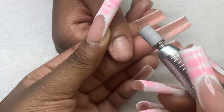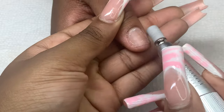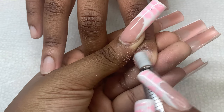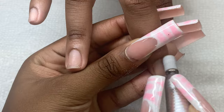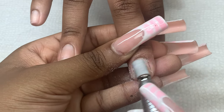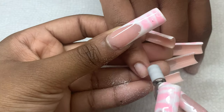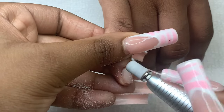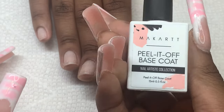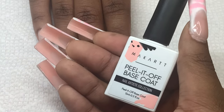Now I'm just gonna quickly graze her natural nail with the sandy bit just to buff it out. My sister doesn't want her nails to stay on for too long, so we're gonna add peel off base coat. Typically, you would glue on your tips, then add primer and dehydrator, but we're gonna add peel off base coat.